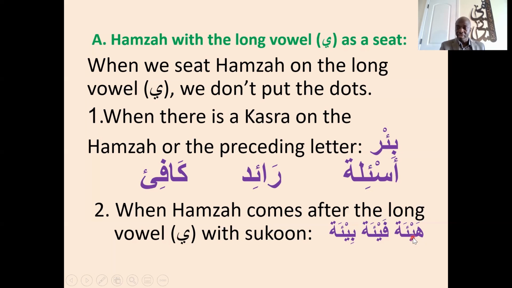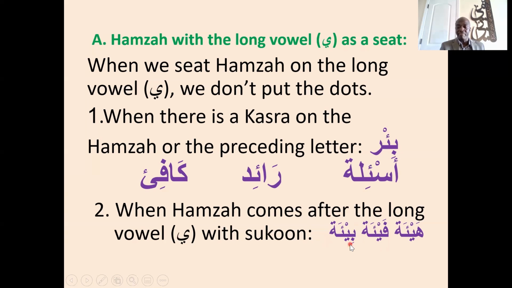So you have the letter ya and the hamza. So the ya, being the long vowel, has the sukoon, the hamza has to be seated on the ya. Hay'a. Hay'a is like organization or corporation. Fay'a. Also we have the long vowel ya, and the long vowel has the sukoon, the hamza has to be seated on the ya, as the rule says.